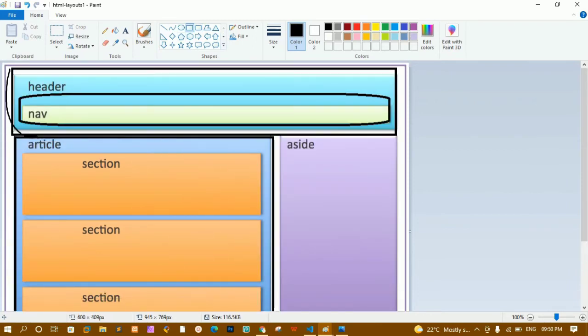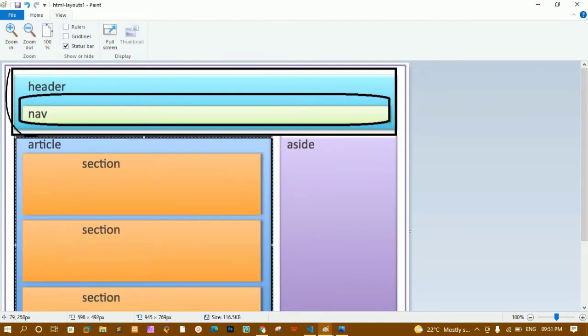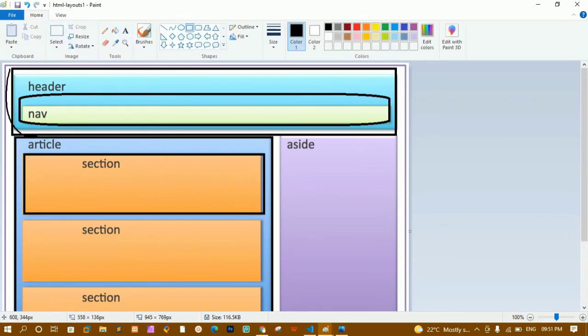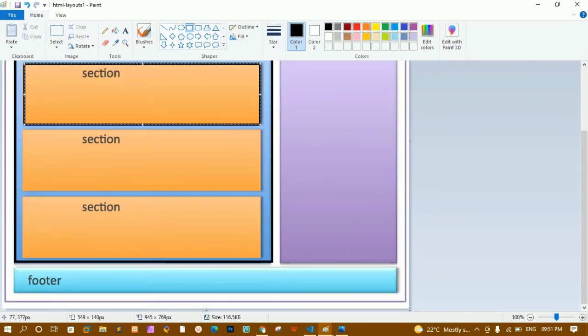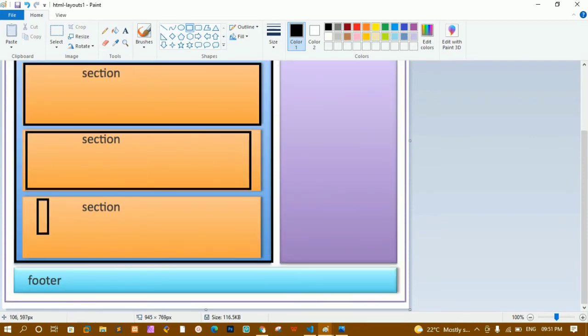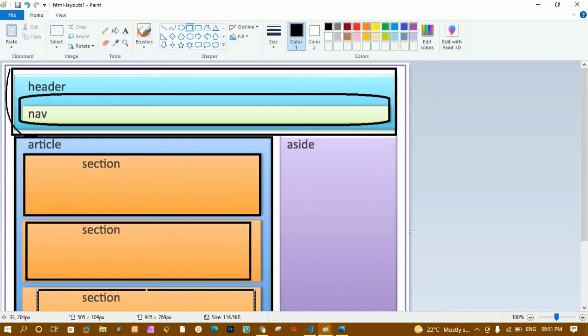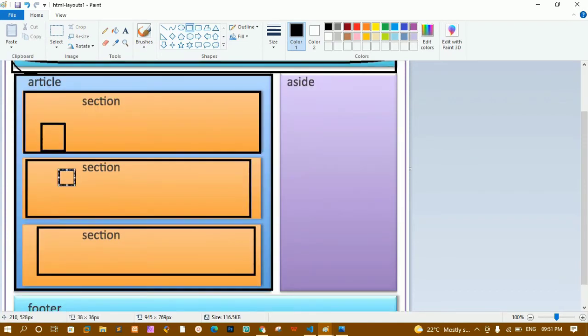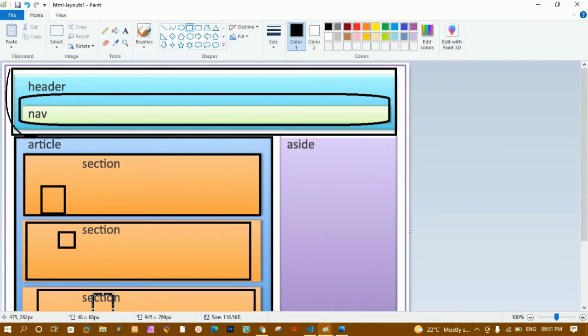Instead of creating separate div sections, we can just write here article. Now as the name suggests, article is nothing but it is going to give the independent self-contained text. Whatever we are having. Now inside this, instead of creating separate div containers, we can just create one section here, again second section, third section. This entire thing we can just wrap in article, because each one will be having independent content here, so we can wrap that inside article.